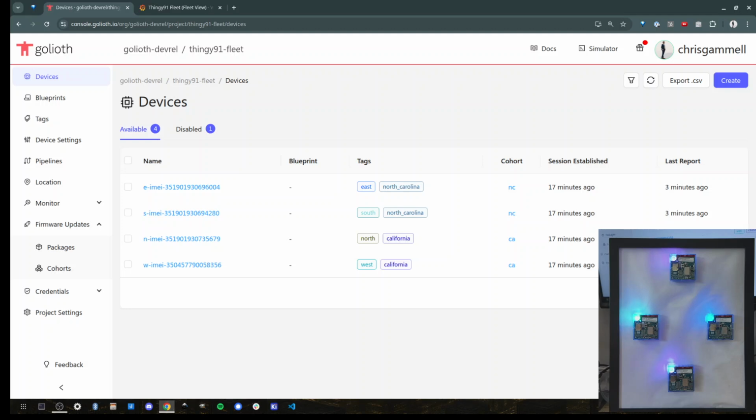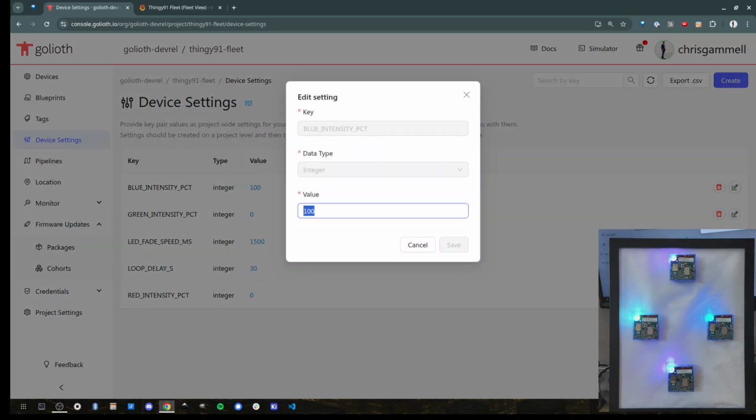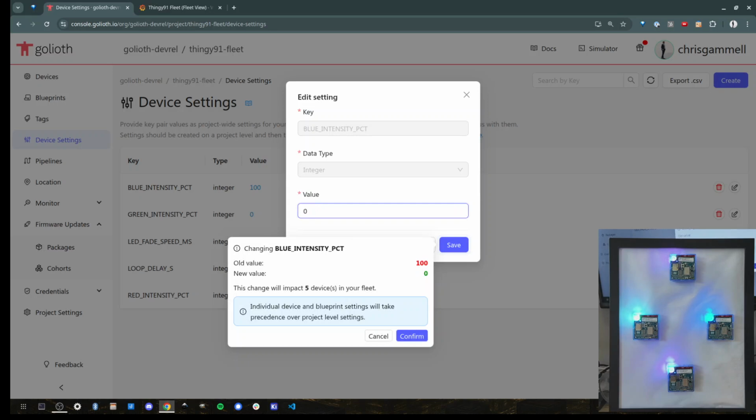This is a capability on the Golioth Cloud where you go from the cloud to the devices. So let's go into the device settings, see what's actually available here. You see that these are all bespoke, so I created these along with my coworker Mike, and these are basically variables that we're using from the cloud down to the device. And in order to showcase how different these all are and see them get all the updates at once, let's go and turn off this blue LED here.